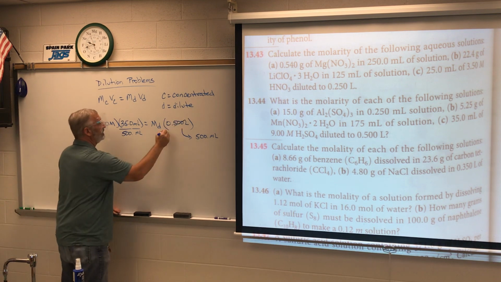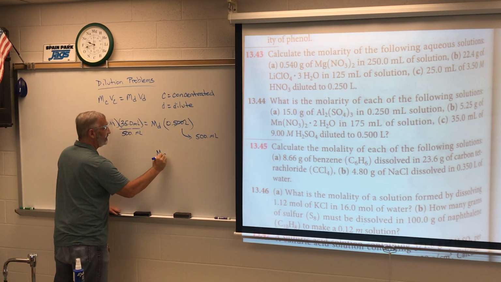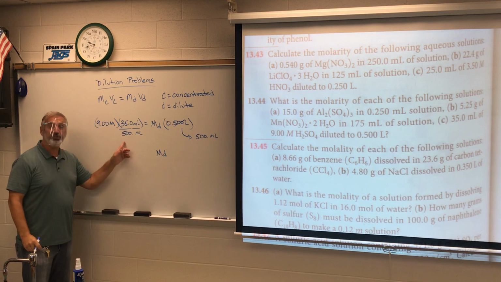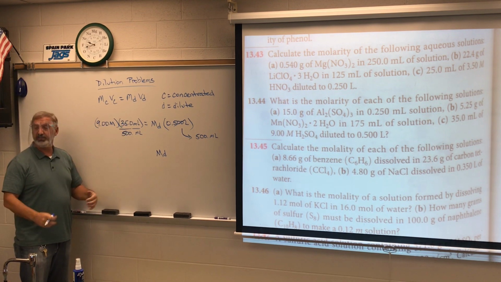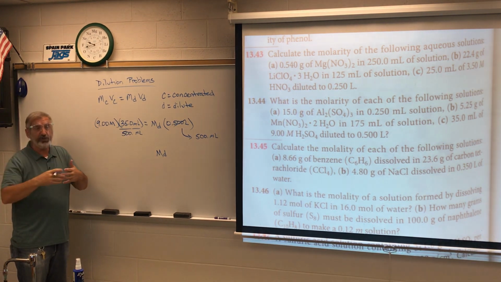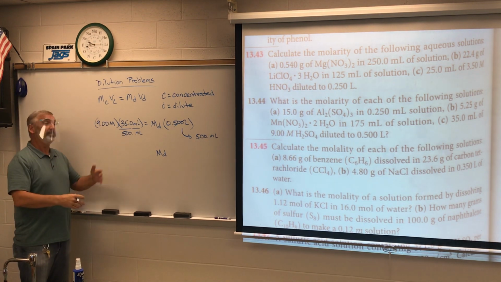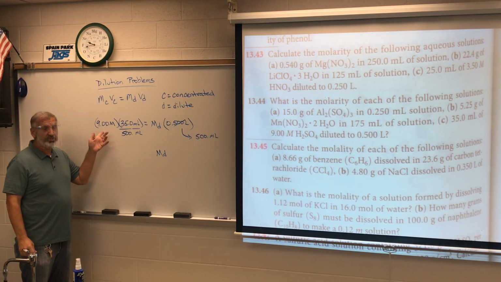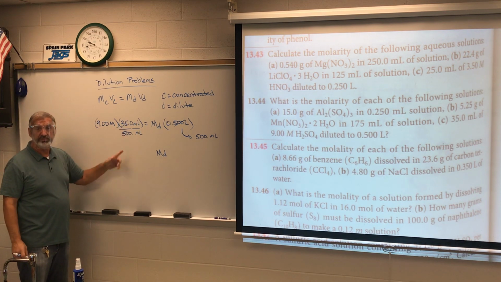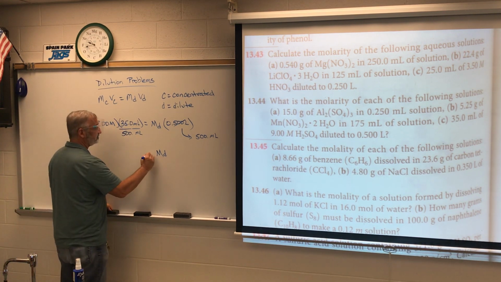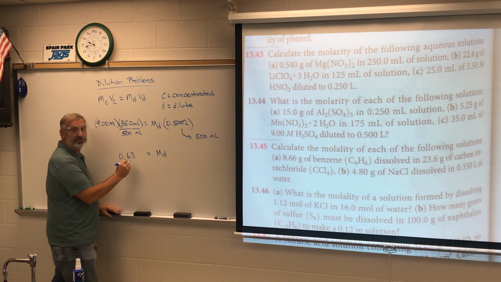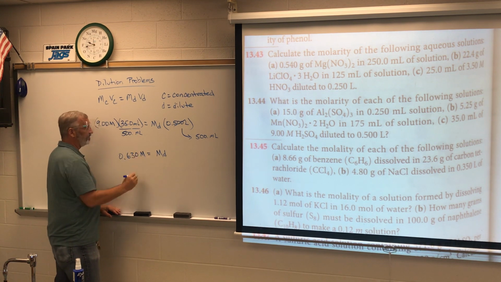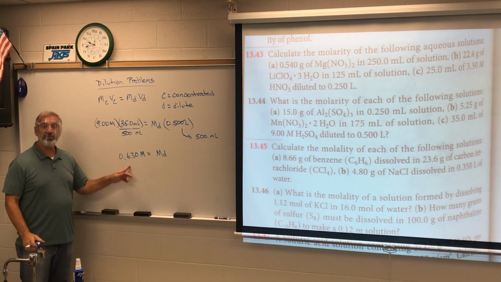Okay? So the molarity of the dilute solution is just going to be 35/500ths of what it was before, because we diluted it from 35 milliliters to 500, so it's just going to be that ratio. If you double the volume, going from 1 liter to 2 liters, your molarity is going to be half. It's always a ratio of the volumes. And what does that come out to? 0.630 molar. So we diluted it from 9 molar to 0.63 molar.